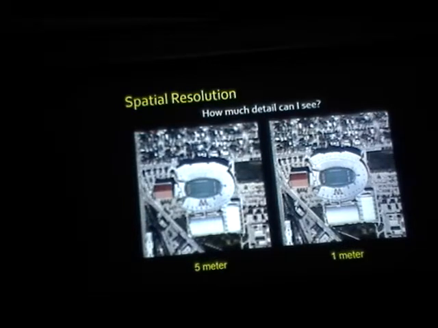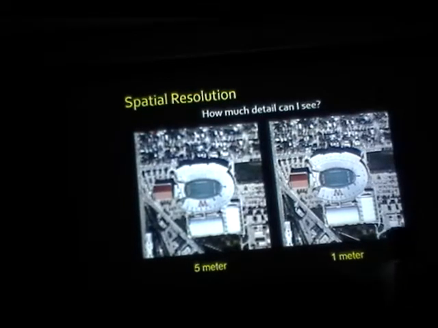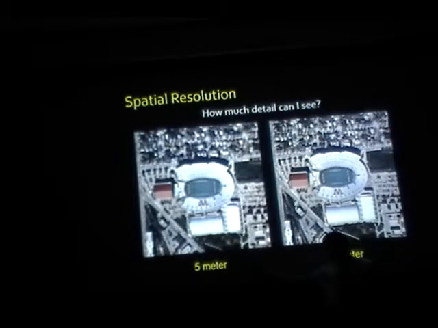More pixels. So here it's much more clear, right? Compared to this one. So if you want this kind of picture on your computer, you need to add more pixels. If you add more pixels, you can see fine details.